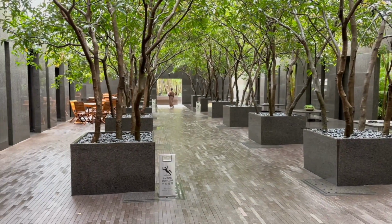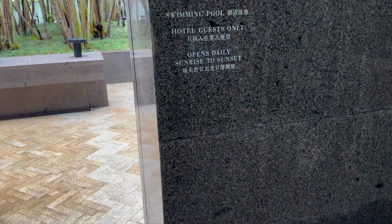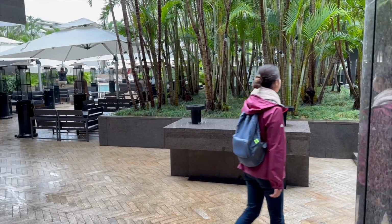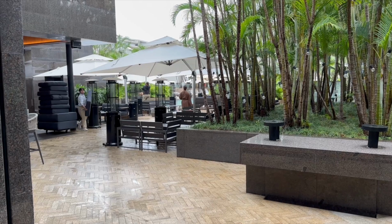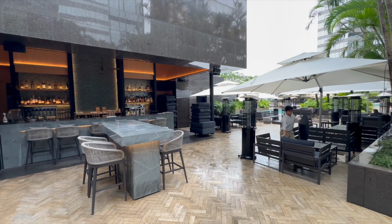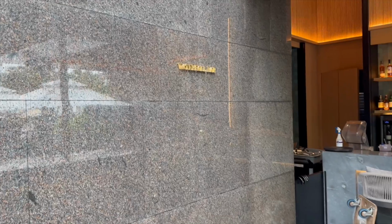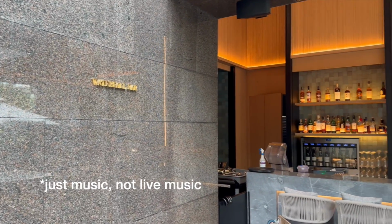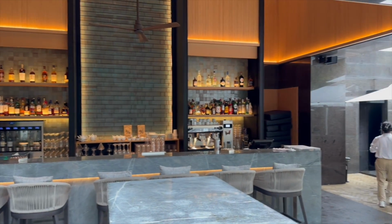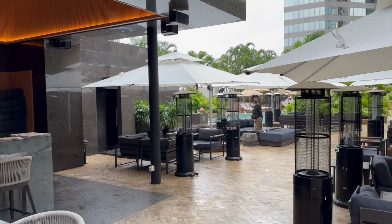For that you head out, it's actually a little bit of a pathway to the pool, and I believe it is also shared with the Renaissance Hotel on the other side, so it's shared between the two hotels. When you reach the pool, first up there's a bar area. Now, as you can see, it was wet, it was a bit cold, but we've been here at this hotel during the summer and it gets super popular. They have live music, they have nice drinks there, and it's just the place to be for a lot of people, and I can see why it's a really relaxing place to hang around.